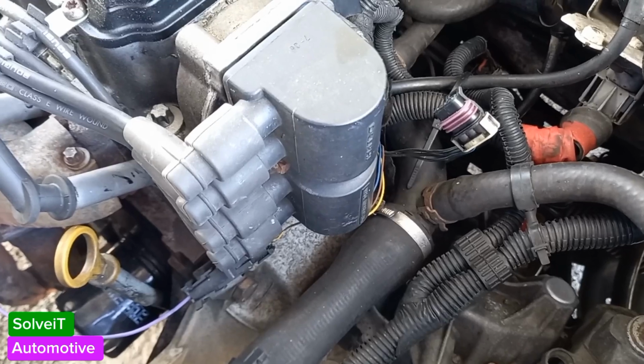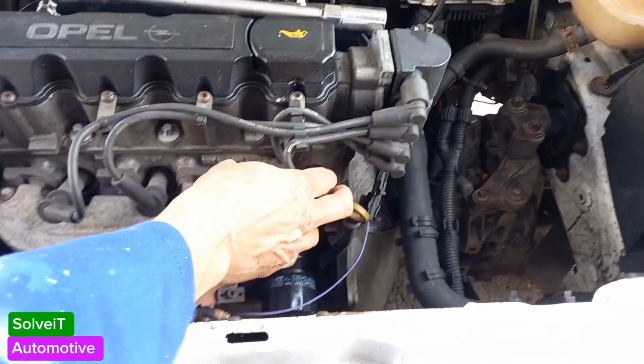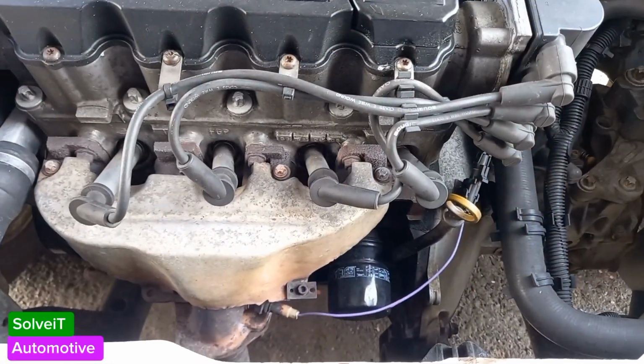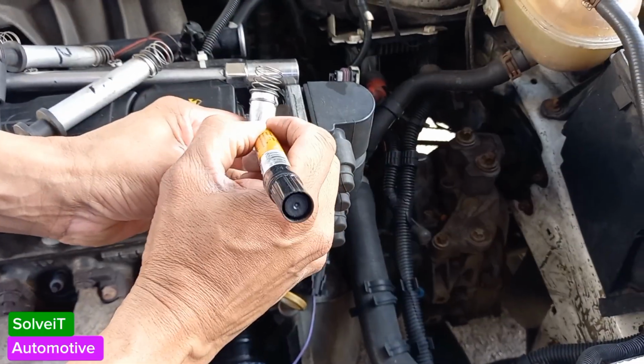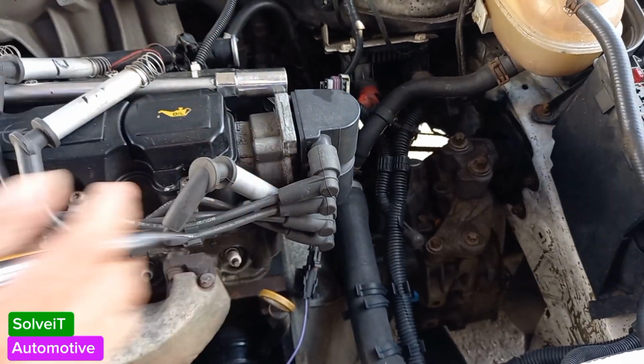Right, so the next step now is we're going to take out all our spark plugs, because that's where the compression test gets conducted from. You don't have to mark your spark plug wires, but just for the sake of this video, I'm going to do it. We'll know that's number 4.